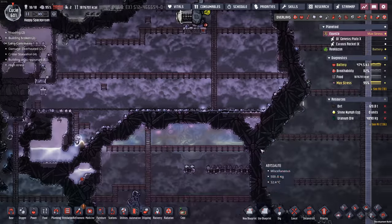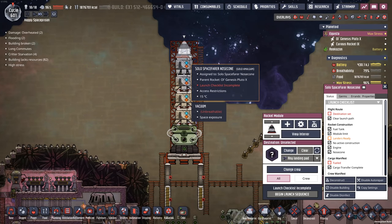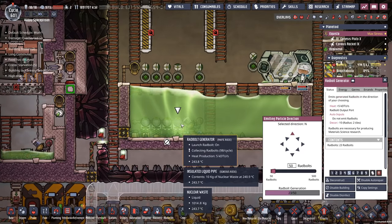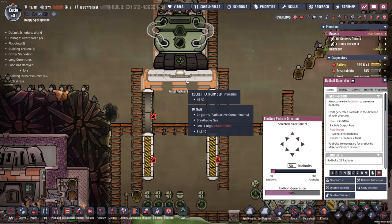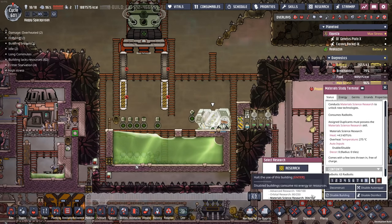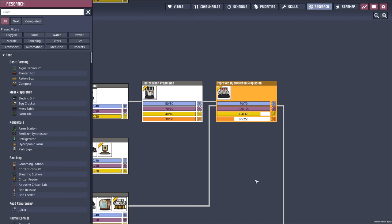As far as other things I'm currently building up and working through — look at this! The Radbolt engine! I built that, with a tiny little nose cone on top and many little rover modules. I can outfit this in multiple different ways, and this is actually up and running now. So I can go ahead and collect some Radbolts here and try to put those inside of the engine. I might have to go around the platform, but I can do that right here. As far as the research, I'm actually making fair progress on that as I'm trying to get to the improved hydrocarbon propulsion — knocking out all of that research right there.